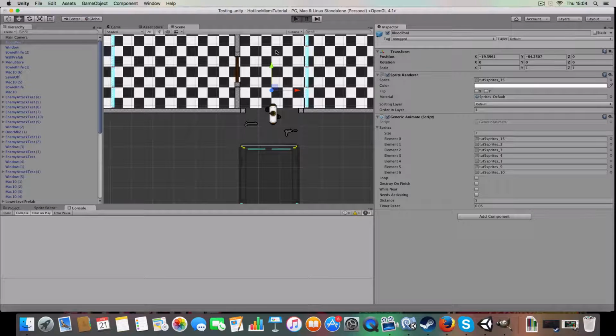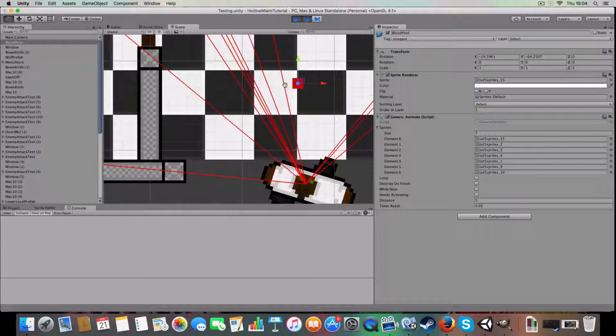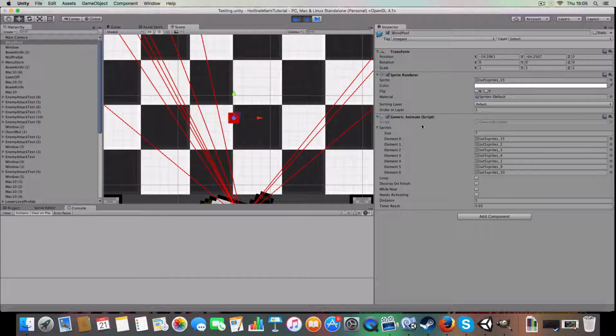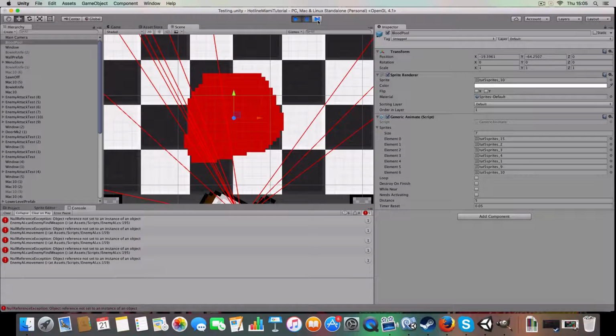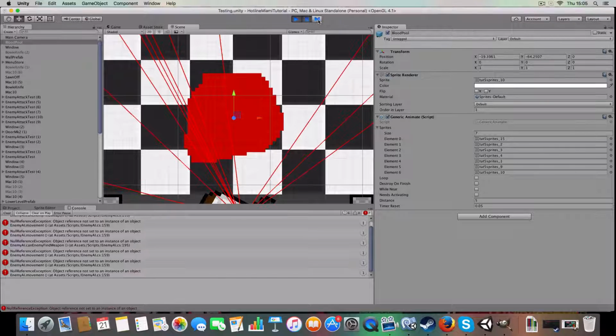Now we can play. So we can see we're using the generic animate script that I wrote in a previous episode, and we've given it a layer of 1. So as you can see, as I skip forward a couple of frames, it just increases in size. And now you can see it's at the max size, it'll stop. And what happens when the enemy dies is that this is created on the order in layer below the enemy corpse. So the enemy corpse will be on order in layer 2. This is on order in layer 1, so it's just behind them and it pools.